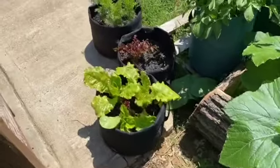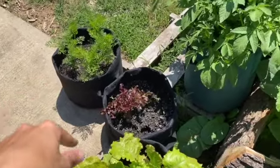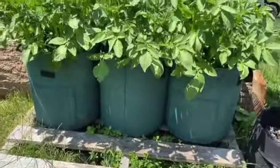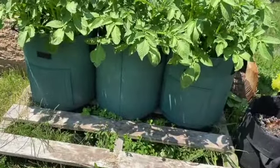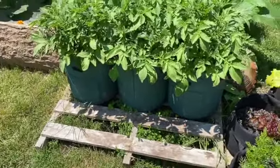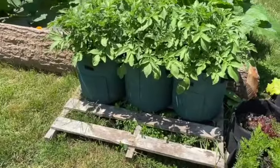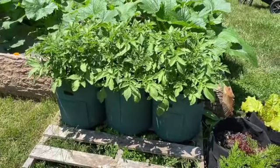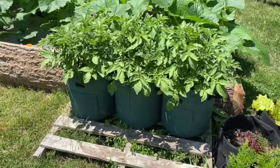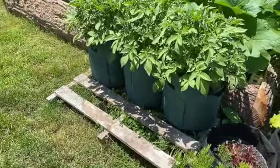So some stuff I actually do have in bags. This is the lettuce. I need to do a couple more starts in that bag. That is my carrots. This is my potatoes. It's getting ridiculous, guys. This is our first time with potatoes. We have no idea. Like, we watched some YouTube videos and things like that. But yeah, this is what they're doing right now. And if you are a pro at potatoes, let me know what I need to do with them. I water them every day, make sure they're nice and got moisture in there.